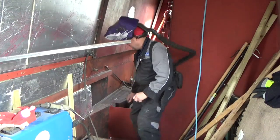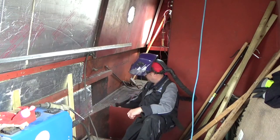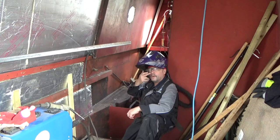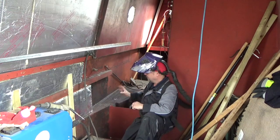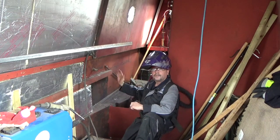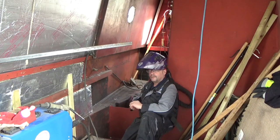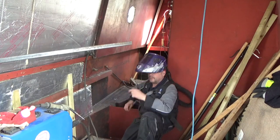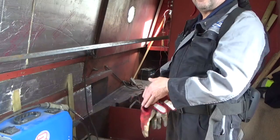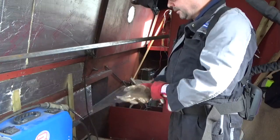Right folks, so the first thing I'm doing here, I'm simply coming up here to that height with a length of box section, and we'll get that in, get it back to here, passing on to here, so that's in. And then I'll get the angle and we'll cut the top bit. So that's what I'm doing now, getting my earplugs in. We've got the box there, I'm going to cut it off slightly over length, and then we'll be able to get the angle, cut it off, and get a weld joint.